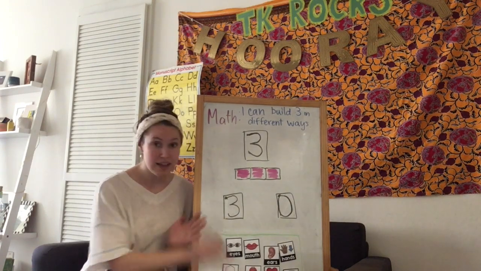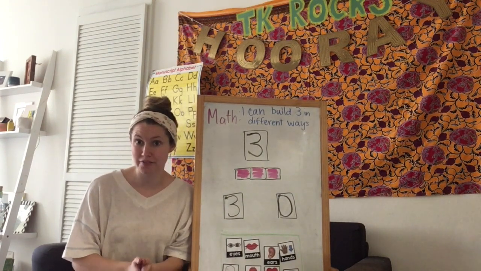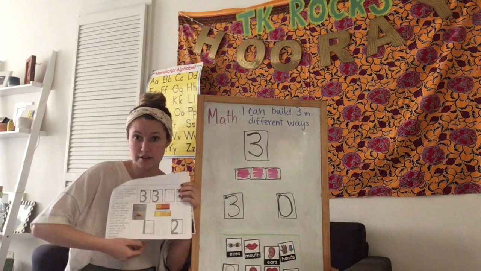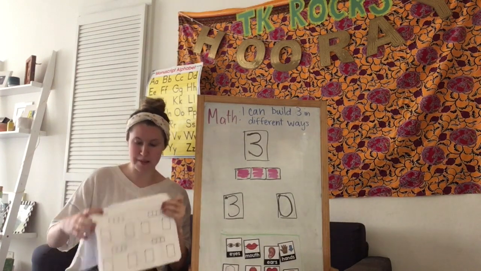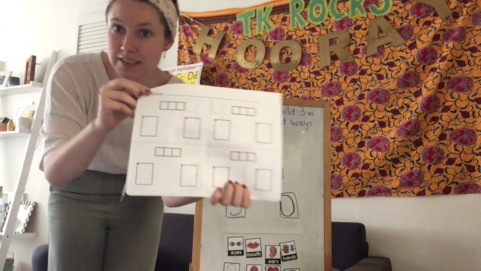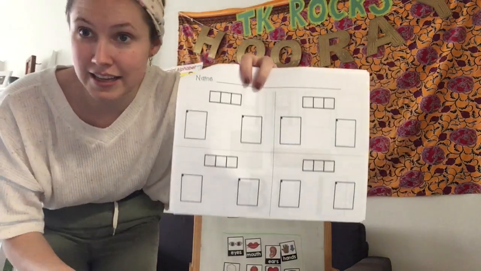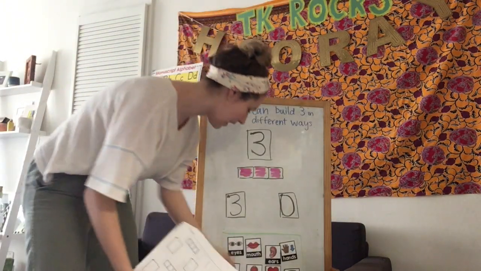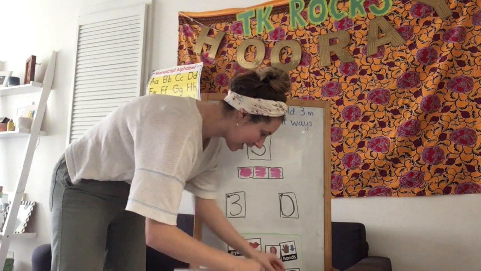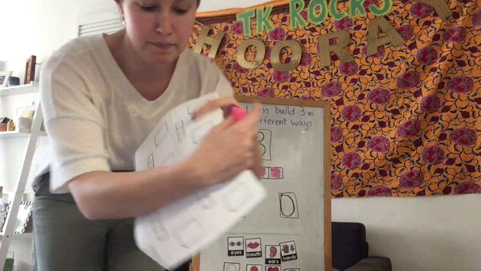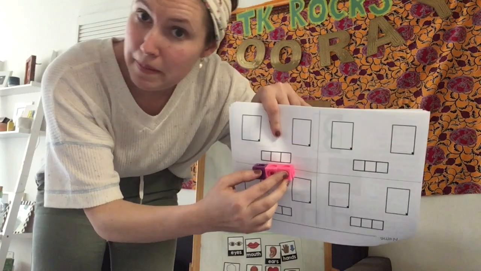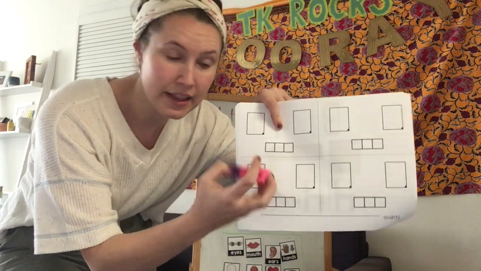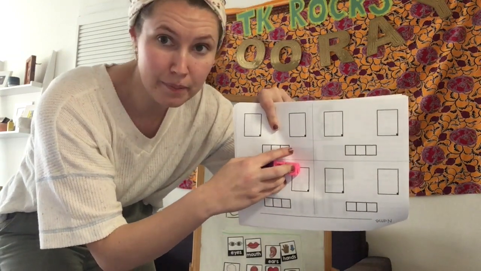All right, so now you guys are gonna try this by yourself, okay? So on your paper, after you practice one, you're gonna flip and go to this page. This is page number 4. It looks like this. And what you'll notice is that you have your space to build and then color your Unifix cubes. So let's say that you build them like this. So I build it, and then I'm gonna put it right there next to my paper and color exactly what I built. So if I showed this one, then I would color it purple, pink, pink.